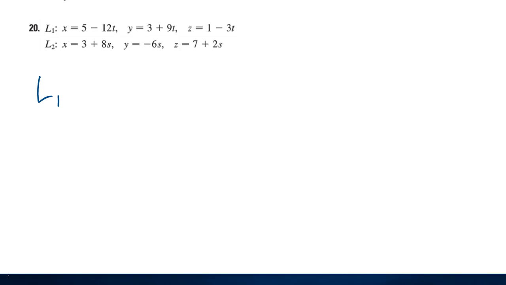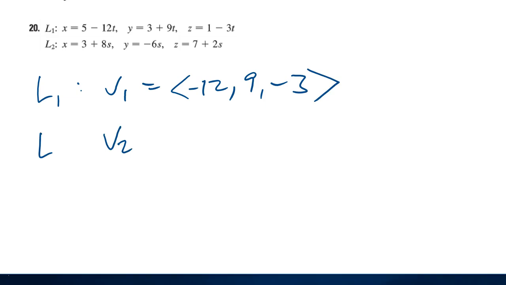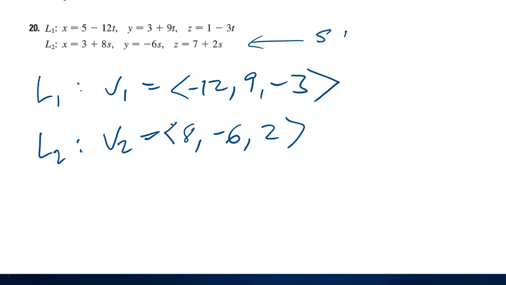So line L1 has the vector v1, which is -12, 9, and -3. And line L2 has a vector parallel to it, 8, -6, and 2. Now, this S is a new parameter.